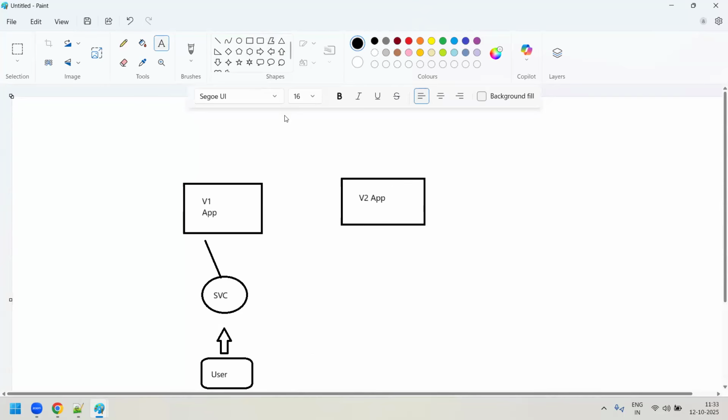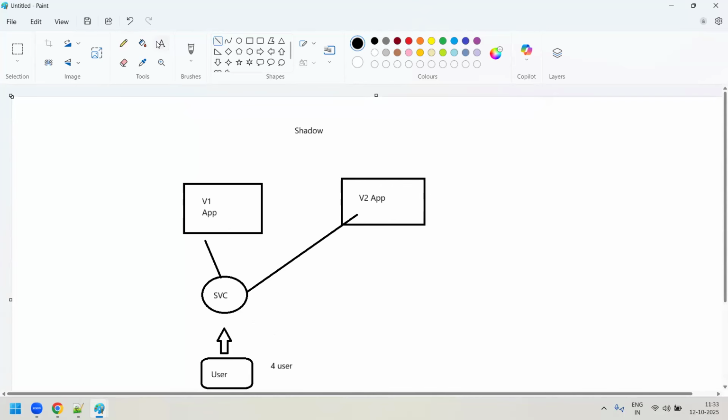Now, what shadow says, guys, as the name says, shadow means something which is not true. Shadow testing says that we already have a V2 version in some other server. Suppose there are four users accessing that application, all four requests will go to the same V1 version. But the shadow will say, let me send the four user traffic to V2 also.